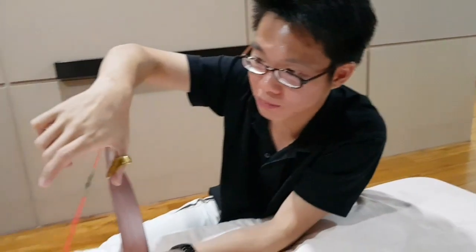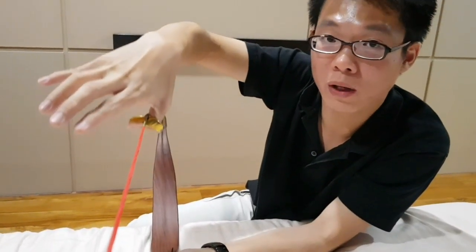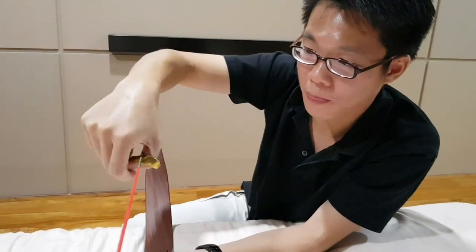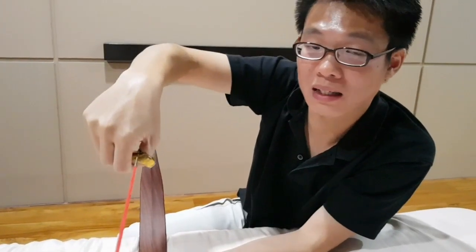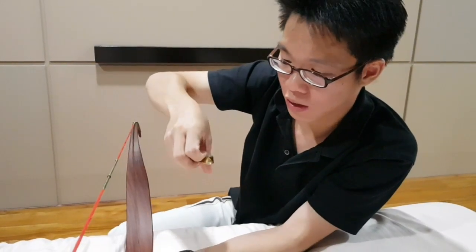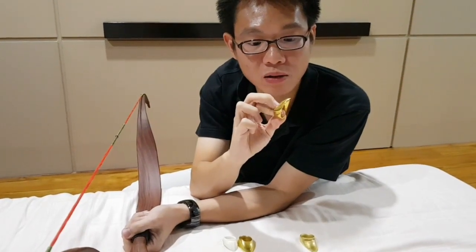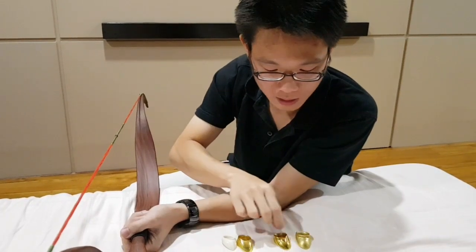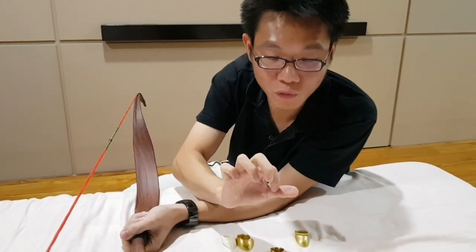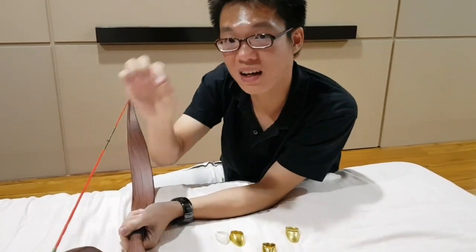So let me demonstrate that. As you can see, it has a place where the string will naturally sit and it won't run away. Now, even if you hook slightly deeper, it's fine. It doesn't run into your skin. Or slightly shallow, it's fine. It doesn't run into your skin. So that's why I said that it has a guard, just not as prominent as the classic. Some might like this one because the cutout here allows you to feel the string a little bit. It doesn't pinch your thumb. It just allows you to feel the string a little bit.